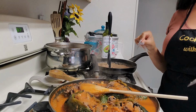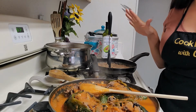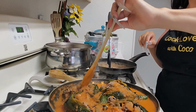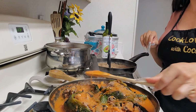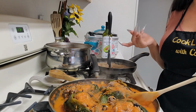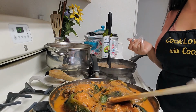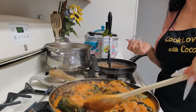I'm gonna show you, you can also do a rice with this to make a whole full-on meal. Rice, beans, of course, with the chile rellenos, but I try to keep it to one carb for each meal, just because then we're not eating so much just carbs. If I'm gonna make a Mexican dish, we add beans today. In a couple days I'll make rice or fideo to go along with it, or corn on the cob. It's just how I make stuff, but I'm trying to show you that there are a lot of other choices, that you don't just have to eat it that way.